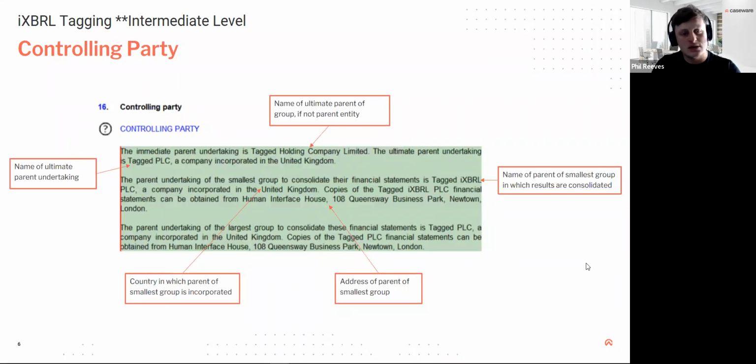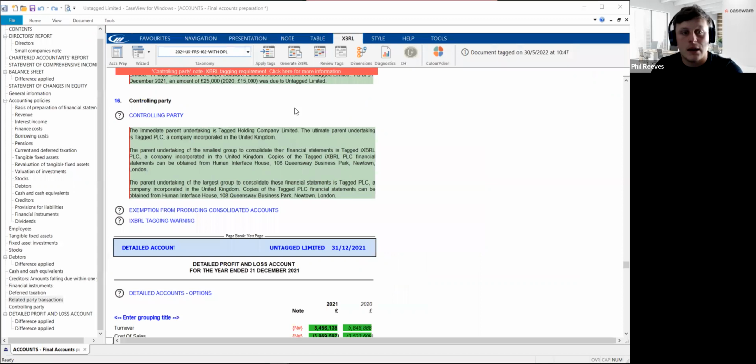Now, as you can see, we're not tagging, as I said, all of the text. We're tagging individual sections within that text area. Now, when it comes to Caseware itself, if I try to tag this entire area at the moment, or try to tag a specific piece of text by highlighting, when we apply the tags, and you're going to see this, I'll go through and I'll show you when we go through and apply the tag, what you will see is that it will just tag the whole thing.